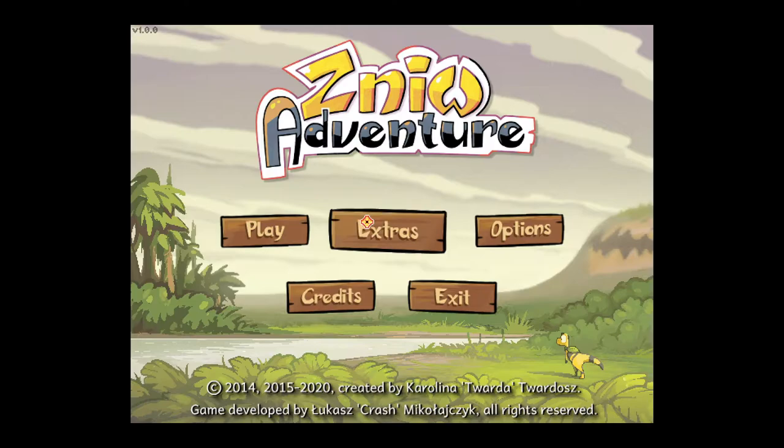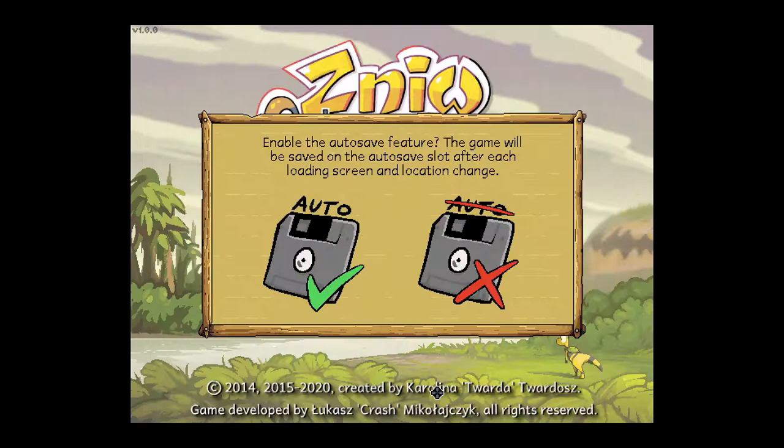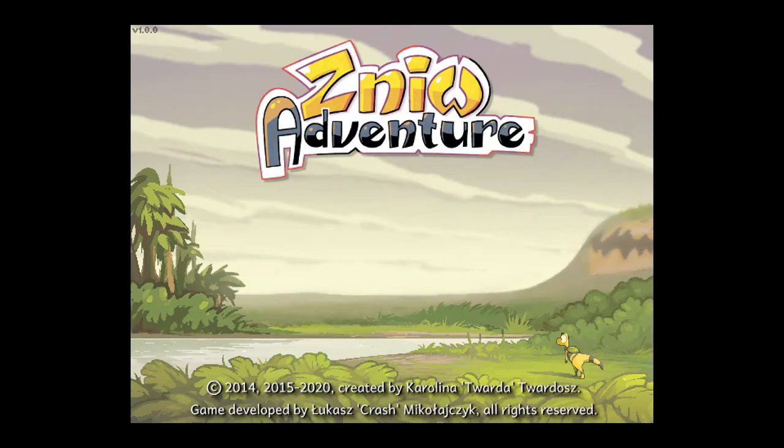Okay, so it doesn't seem like we can choose a slot. So I assume it just goes for the first one. And then apparently there's an autosave. Enable the autosave feature. The game will be saved on the autosave slot after each loading screen and location change. That's probably a good idea. So let's just do that.